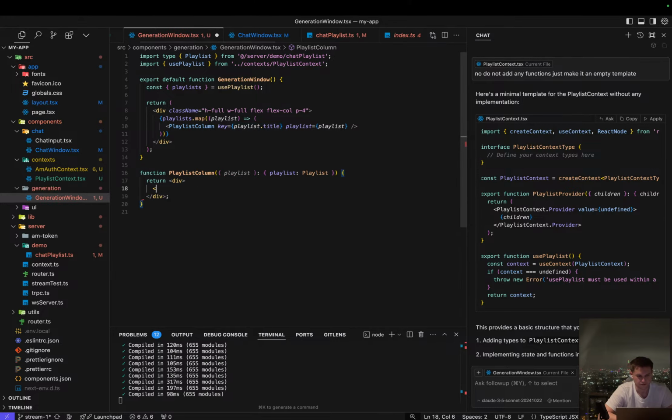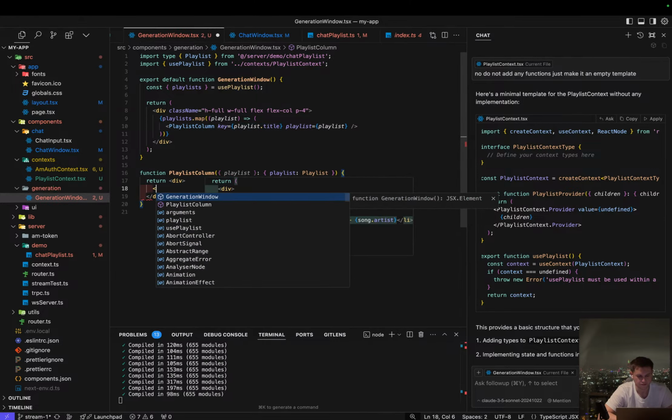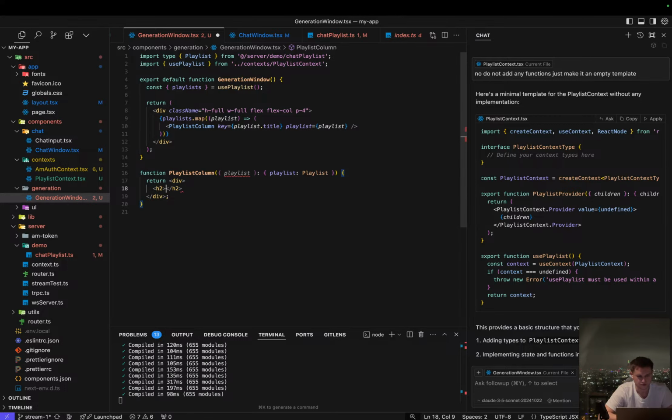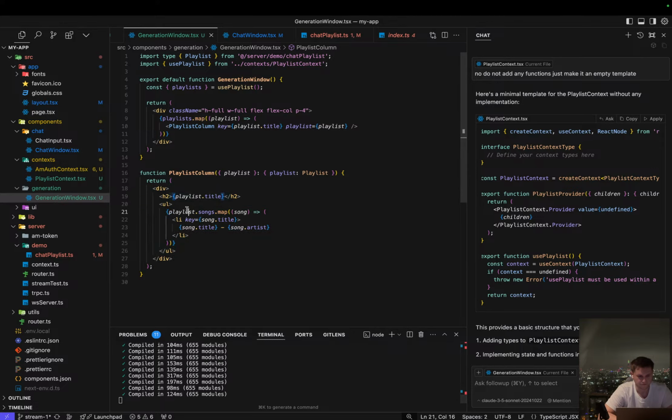Now I'm going to do a div, and we're going to do an h2. What is that? No one wants that UI. Div. This should not be a flex column.